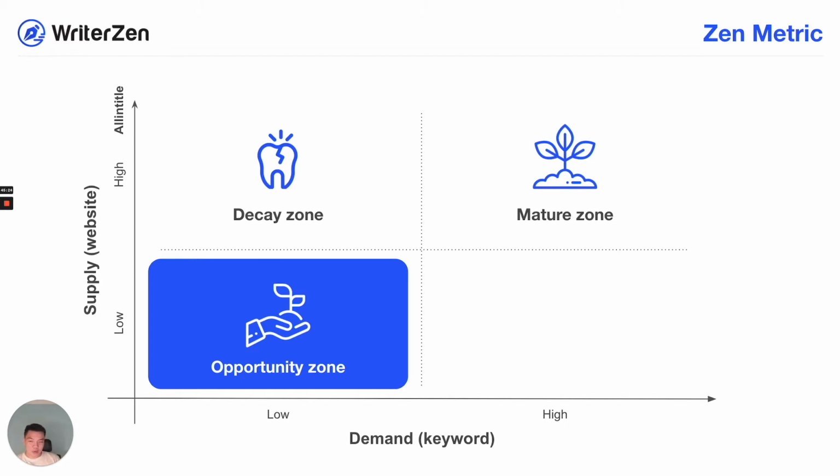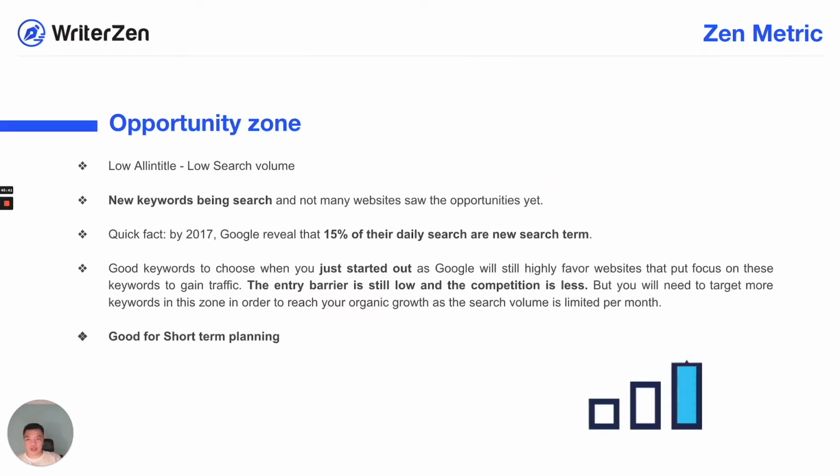These are keywords that are newly established in Google's database as new demand. People just come up with those, and there are very few websites fulfilling those keywords. And these keywords are very good if you are just starting out, right? If you're a new website, you should play around with these keywords a lot.